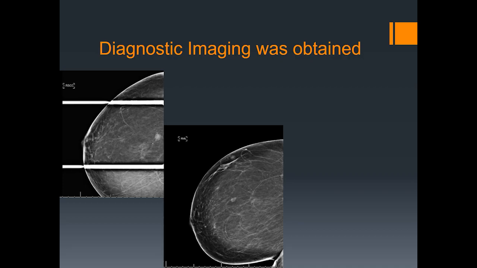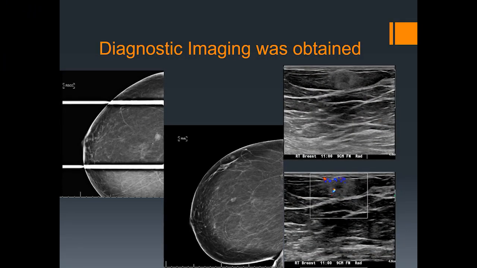Diagnostic imaging was obtained in this case with spot compression and additional spot views, and an ultrasound was then obtained. The ultrasound demonstrates a subcutaneous, predominantly hyperechoic finding with internal vascularity and a hypoechoic center. It's arguably somewhat parallel and immediately subcutaneous. The remainder of the breast tissue at this point appears normal. And then, of course, we're looking at the ultrasound imaging to ensure that our size, our location, centimeters from the nipple, and the persistence in the radial and antiradial view is appropriate for concordance as we consider this patient.